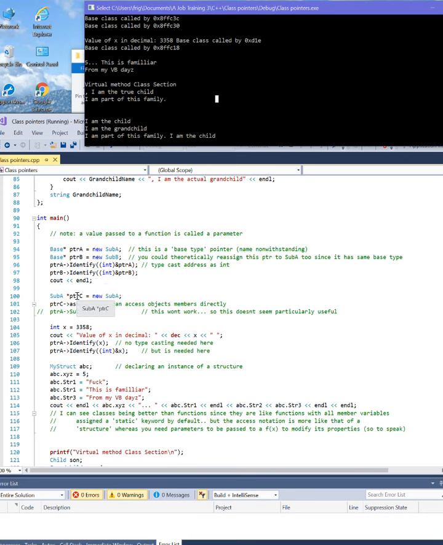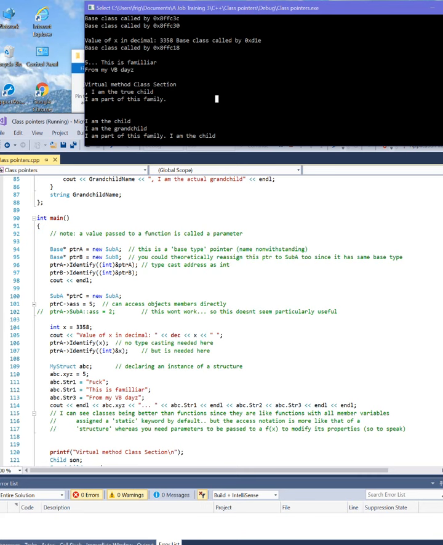Now here I'm defining a pointer of sub A, pointing to a type sub A class, so an object we instantiate on the heap. Then I'm demonstrating that I can access the member variables directly with it, which is fine and dandy, but apparently I'm having some kind of a problem accessing other parts of it.